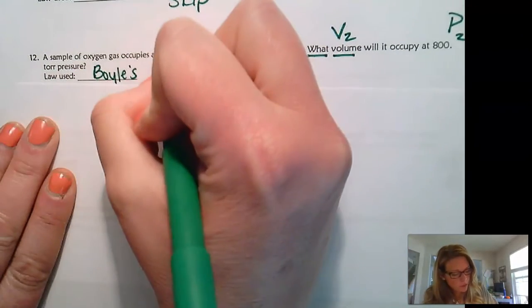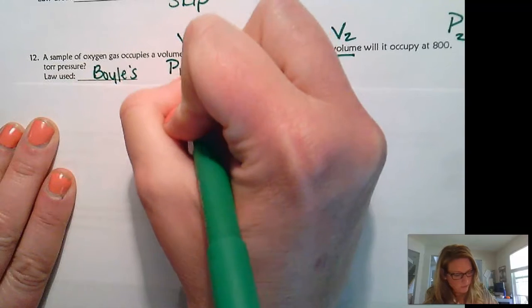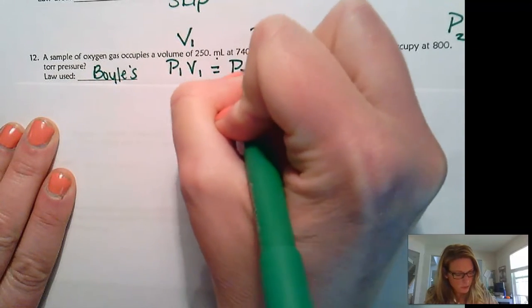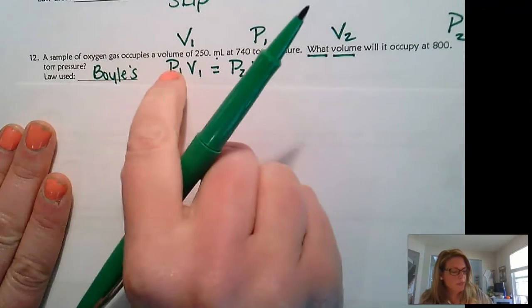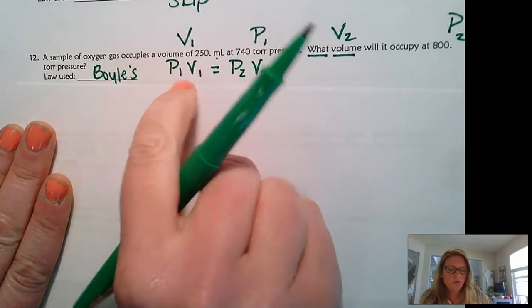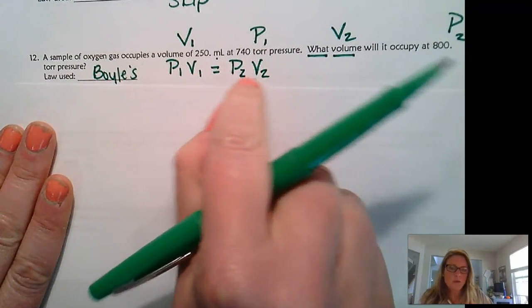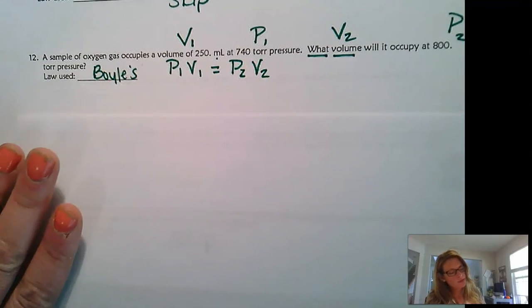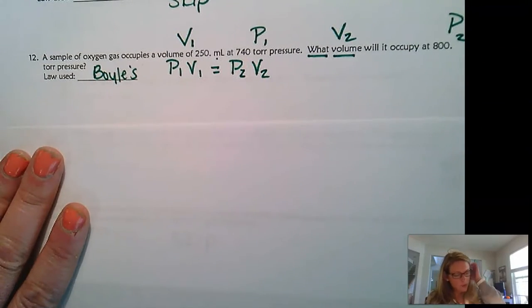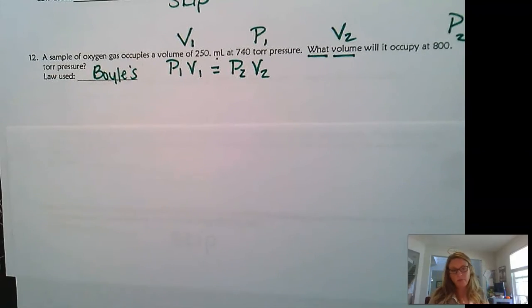You need to copy over your equation, which is P1 V1 equals P2 V2. What do you guys know about when you have an equation and they're side by side like that instead of being in a fraction? What function is that? It's multiplication. So that means P1 times V1, whatever that number comes out to be, equals the multiplication of the second pressure and the second volume. Okay, so let's look down here. Now we just need to plug it in and play with it. I call that plug and play.